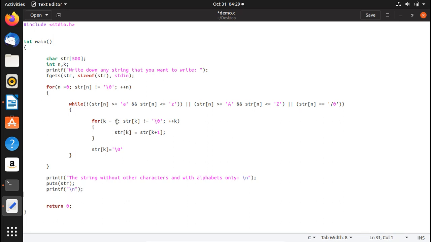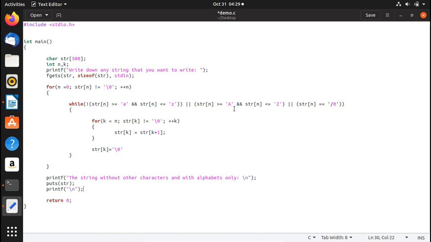Now we are all done, and I will explain once again what we have done. Within the for loop, we check each character in the string to see if it is an alphabet or not. If any character inside a string is not an alphabet, all characters after it, including the null character, are shifted one position to the left, which means we are gradually getting it out of the string.